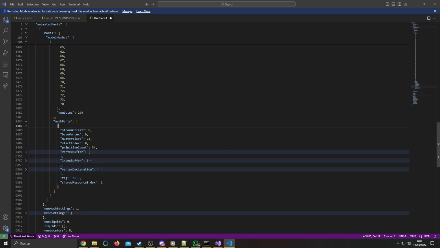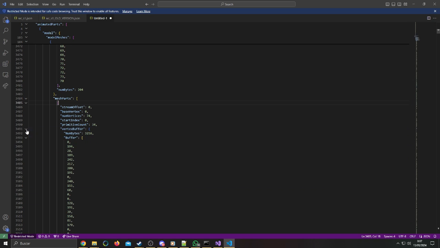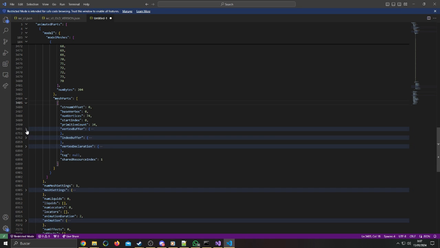And the problem here is that this data, as you may have noticed, has the vertex buffer duplicated, index buffer duplicated and the vertex declaration duplicated. Why? Because I was reading the code from the decompiled Magicka code, which is what they do. They copy this data and assign it to this part to work with. They don't exactly copy. They take a reference to this object.